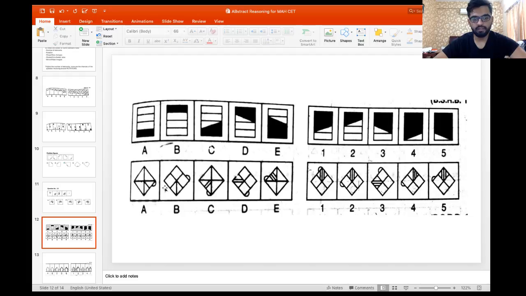एक एक चीज को नोटिस करेंगे. सेकंड वाले में क्या हो रहा है, देखिए एक सेमी सर्कल है, ठीक है. सेमी सर्कल देखो कैसे खेल रहा है. ए में है ये मेरा, यहाँ पे बी में थोड़ा सा ऊपर चला गया, दूसरी साइड पे चला गया. वेरी गुड. सी में है मेरा यहाँ पे बॉटम लेफ्ट में, डी में बॉटम राइट में चला गया, राइट. ये जो इसका वर्टेक्स है, ये सिर्फ वर्टेक्स क्रॉस कर रहा है. ये सेमी सर्कल मेरा सिर्फ वर्टेक्स क्रॉस करके दूसरी साइड जा रहा है, जहाँ पे भी वर्टेक्स है.